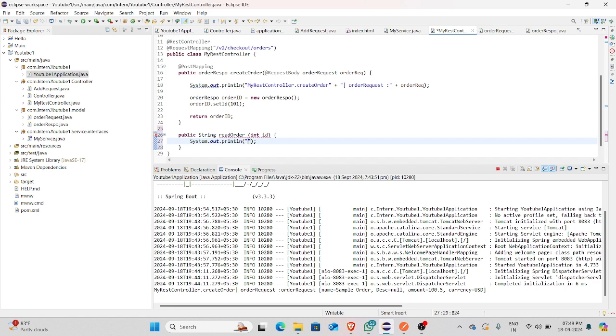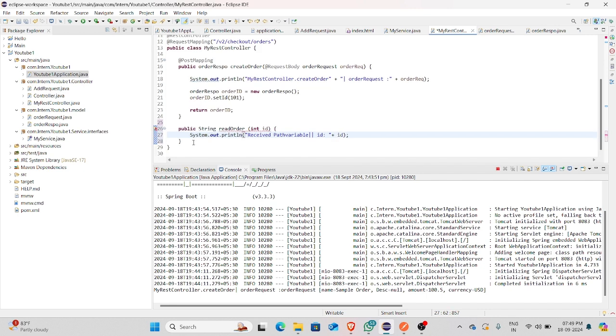No problem, we write "received path variable id," and here we write the id.